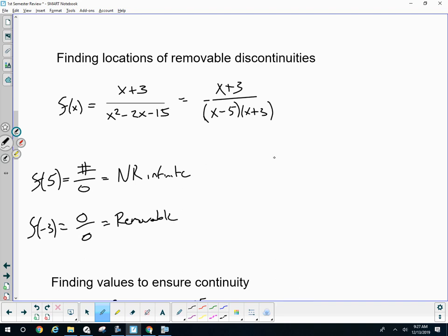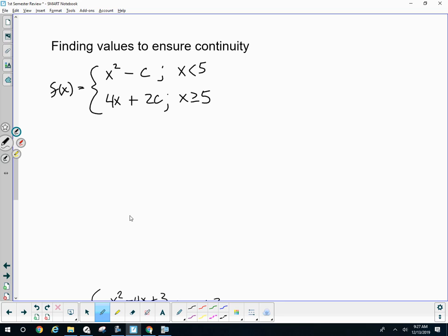That means we could find the limit as x approaches negative 3 of this function. We would not have a function value. F of negative 3 is undefined, which means the function value doesn't exist, but we can find the location. To find the location, we can simplify and remove the removable discontinuity, then plug in the value, and we get negative 1/8. Okay? So just be ready to simplify, to plug in, to remove the discontinuity. We'll do another question like that.